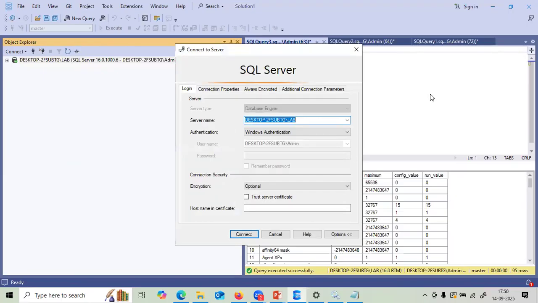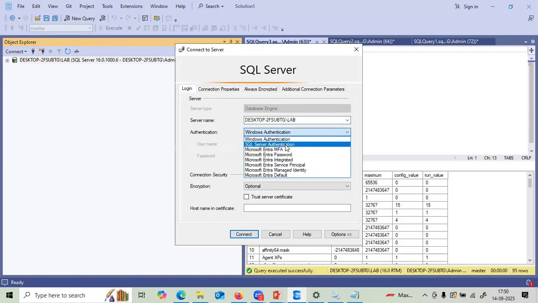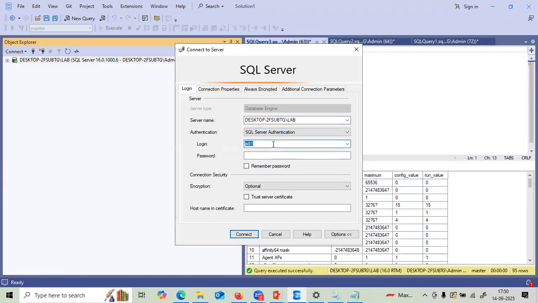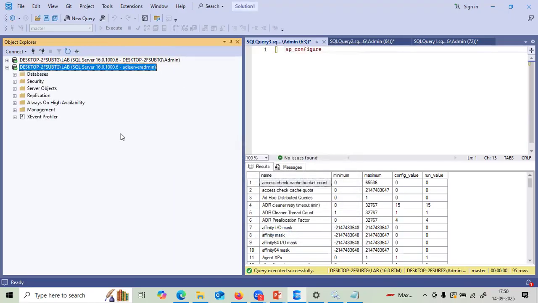In real time, in most scenarios, you people connect with a Windows account. Why? Because as we are DBAs, our account is a Windows account in SQL Server by default while installing SQL Server. SQL Server, Adi server admin, give the password. Okay, I connected.